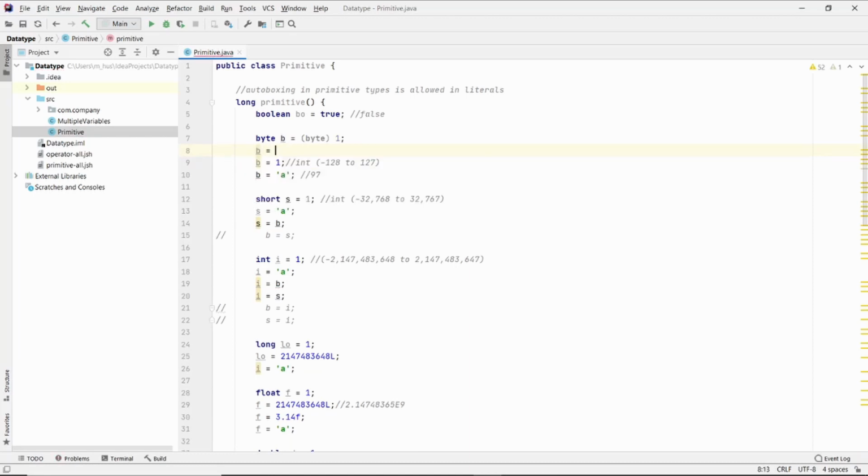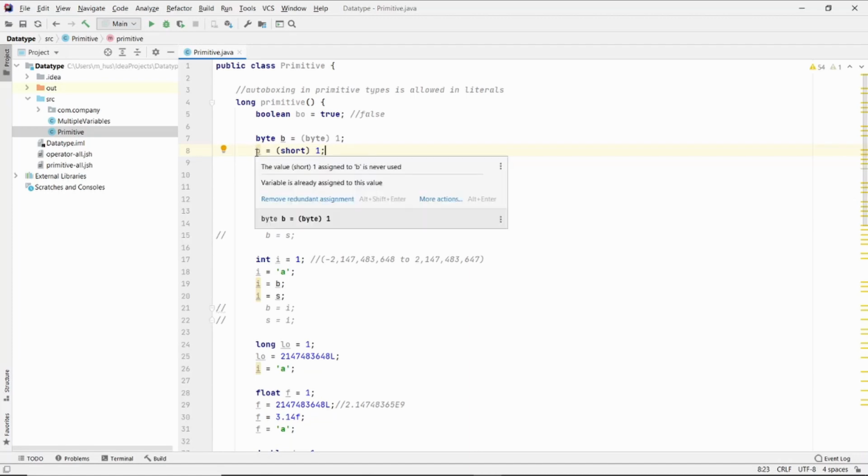What about if I put the short here? Now the short literal can store into the byte. How? The short will demote to byte if it is in the range between -128 to 127.